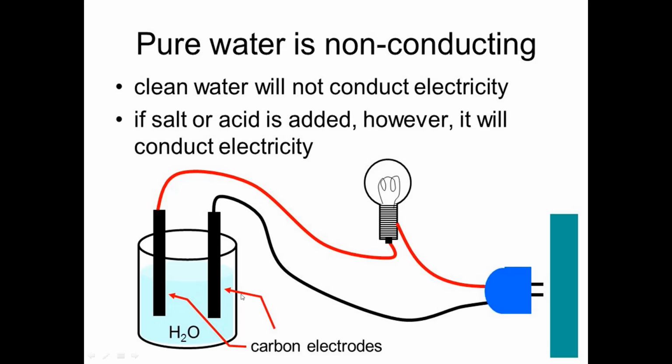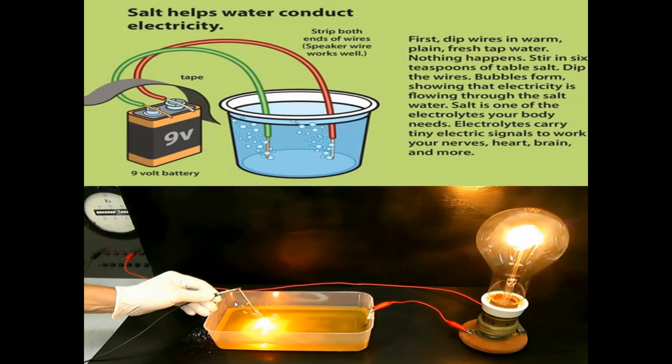Because the salt water is a good conductor of electricity, we see here the bulb is glowing. It means this is the salt water, the salt solution. This salt solution is now conducting the electricity. There is a flow of electricity through this salt water. So as the bulb is glowing, this is proving that the electricity is being conducted.